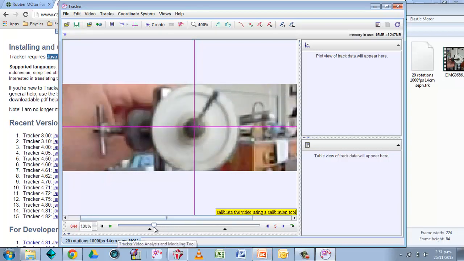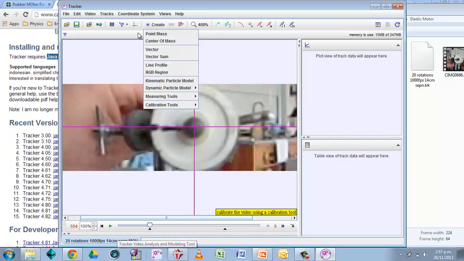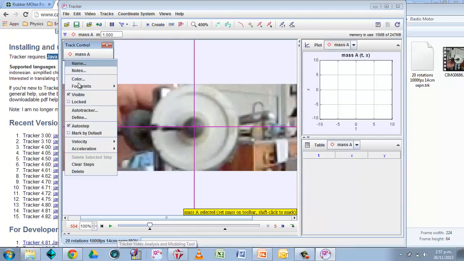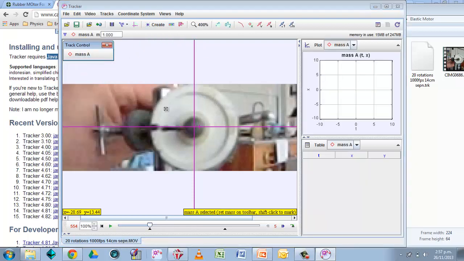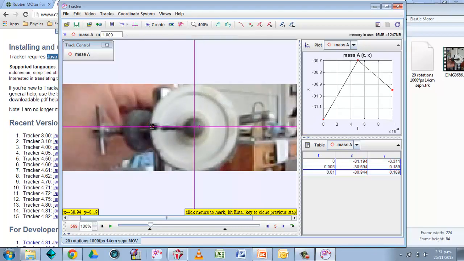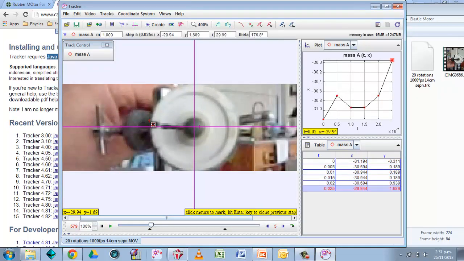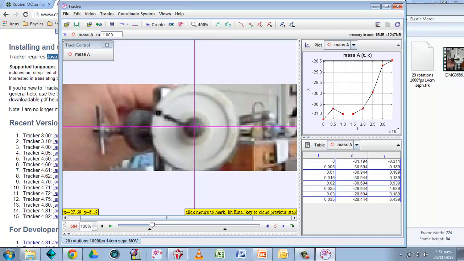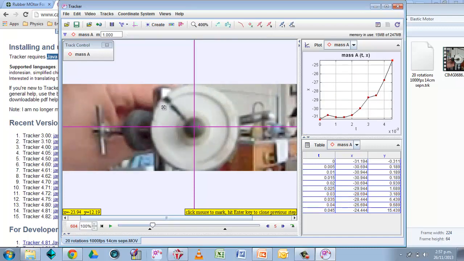Then go back to our starting frame, and then we'll create a new point mass. And then I'll hold down Shift. You can see that now I'm tracking more frames.